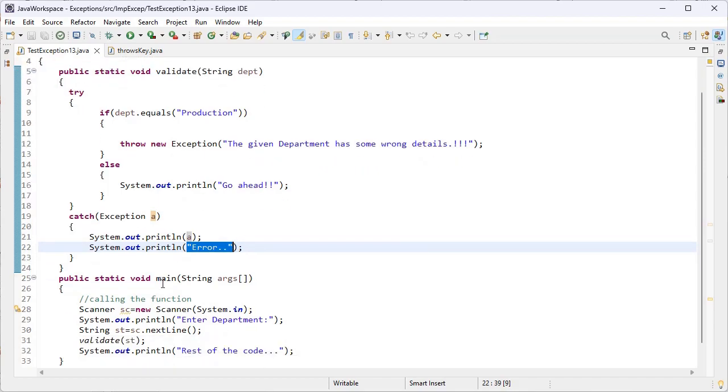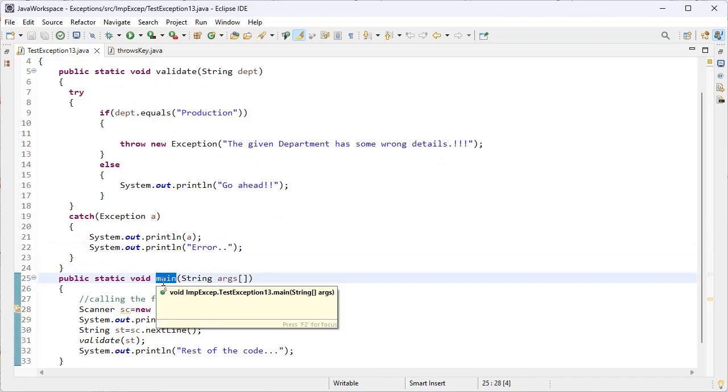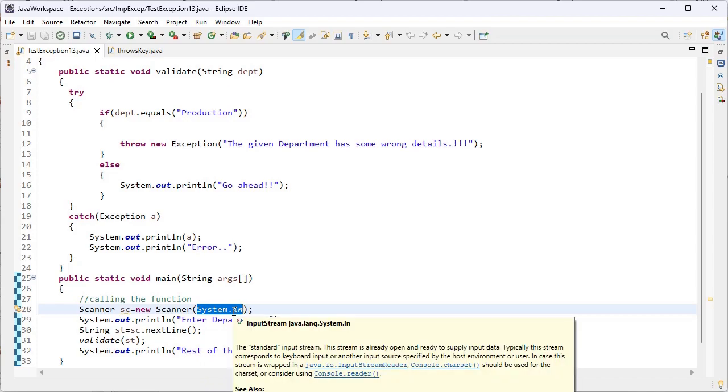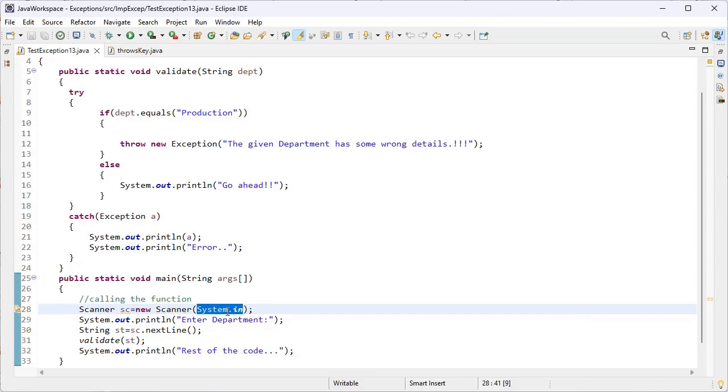Here the execution starts, because here we have the main method. Inside the main method I have created the object SC for the Scanner class, and here we have System.in. Through the keyboard we will give the input.